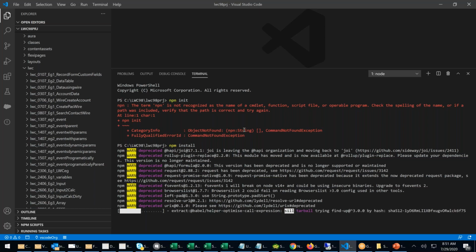Now for you guys, because I have to show this step, I have to uninstall everything and then reinstall, right? Let's hope that this has not caused any problem and it all goes smooth. So let's wait.